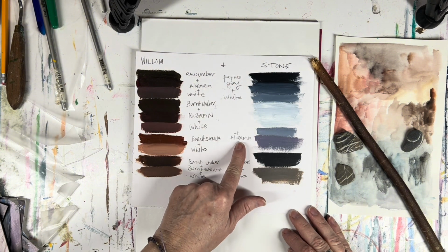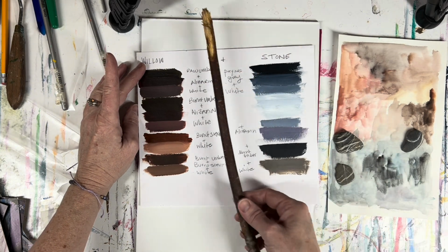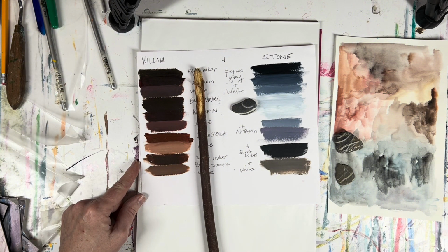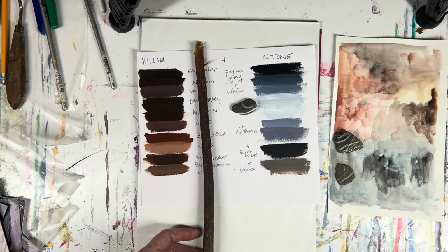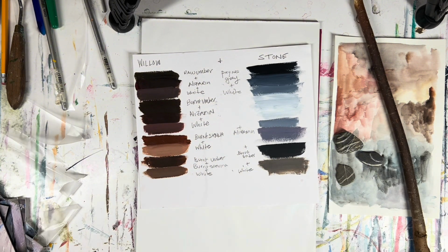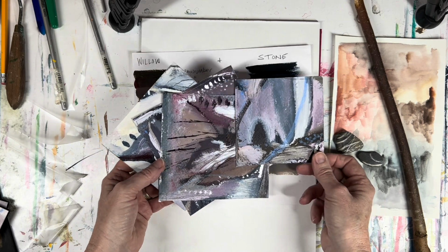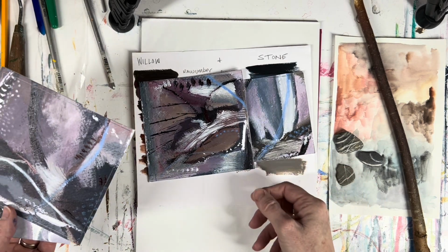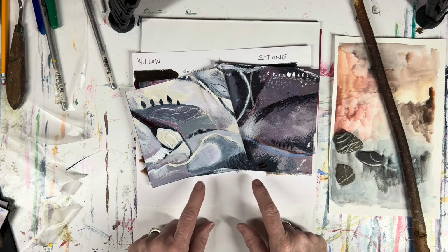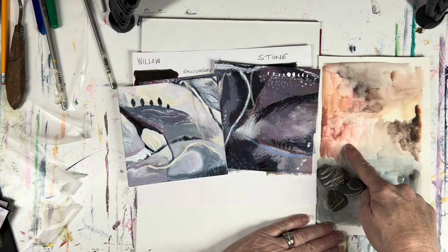And I came up with what I'm using to create the colors for the stone, which really ended up being the Payne's gray and titanium white. And then I used colors to create the colors of the willow bark. The first ones I made didn't have as much pink, so I did a series of these and I went more towards purple. And I love them. I think these have a little more stone. And then I actually made one very light that has kind of no willow in it and is just sort of stone. But see the difference?